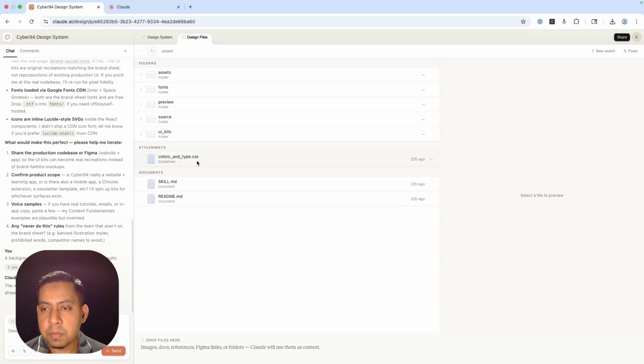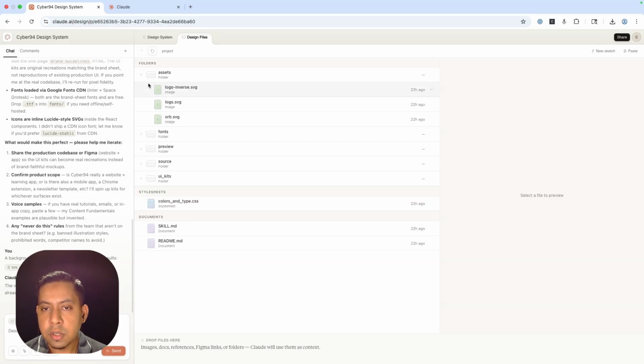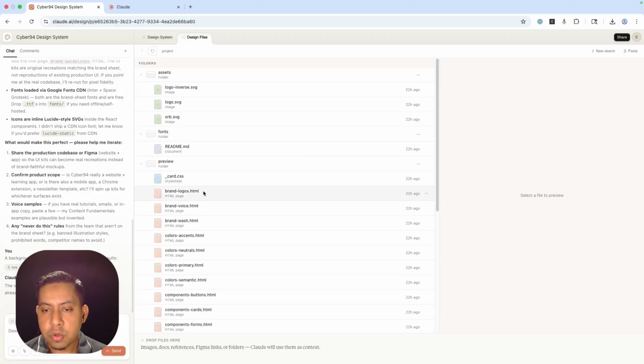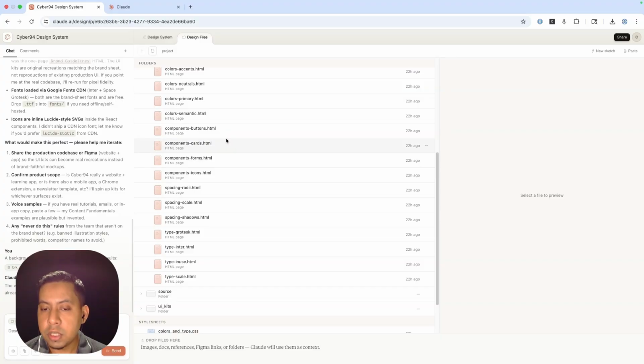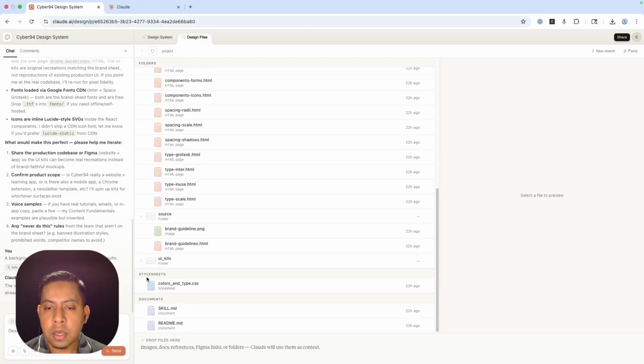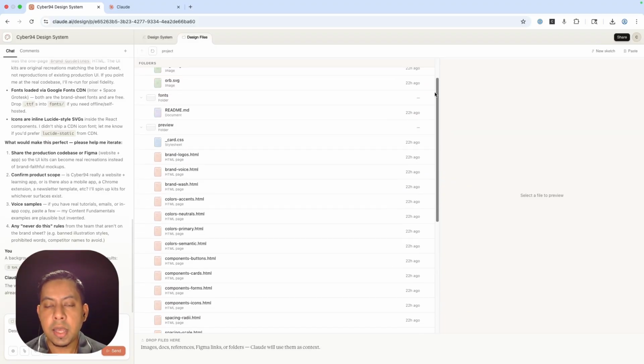Once I click that generate button, it creates different assets, fonts, preview, sources, everything from those colors. They will ask you a series of questions that you have to answer. So answer these questions about the kind of font you would like, what kind of color you would like. Basically what you are doing is just confirming that, hey, these are the colors I actually want.